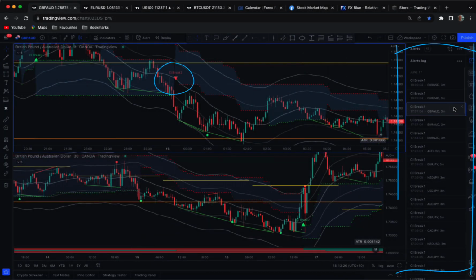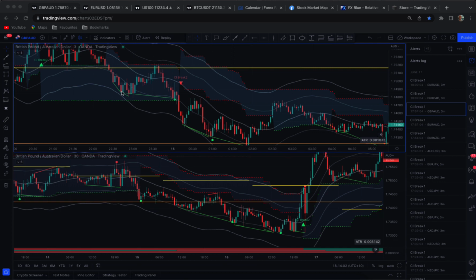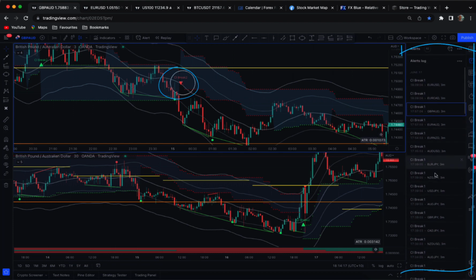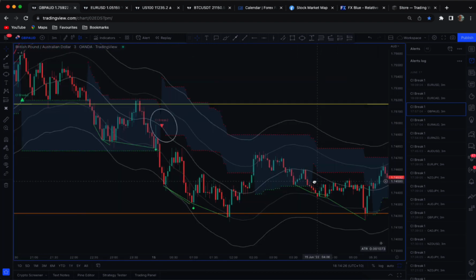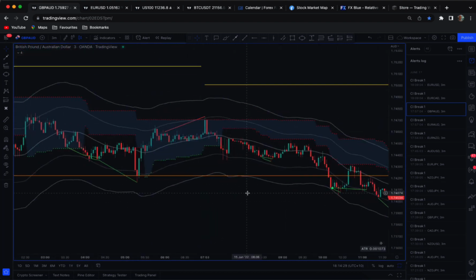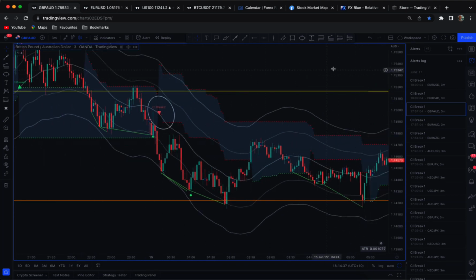Our trade signals are giving us incredible opportunities. What I want to do with this video is show you the best way to enter after you see this signal fire. They fire in the alerts log. This is the pound Aussie we're looking at the moment, 3-minute chart above, and you can see the benefits of these alerts. So here's how to trade these.